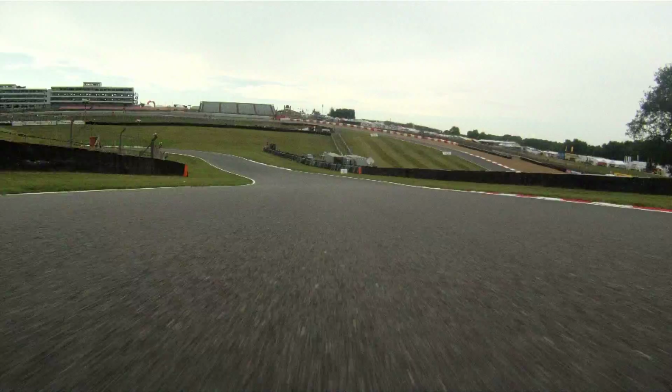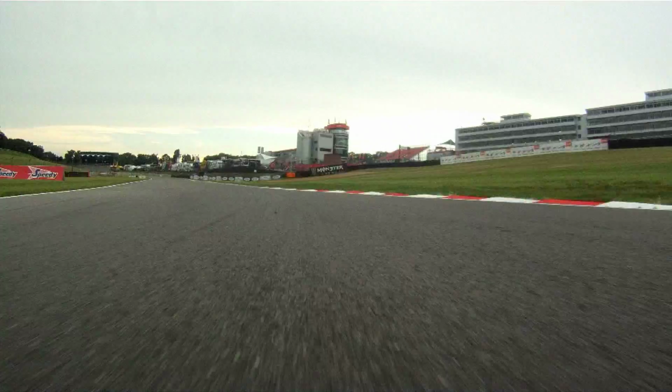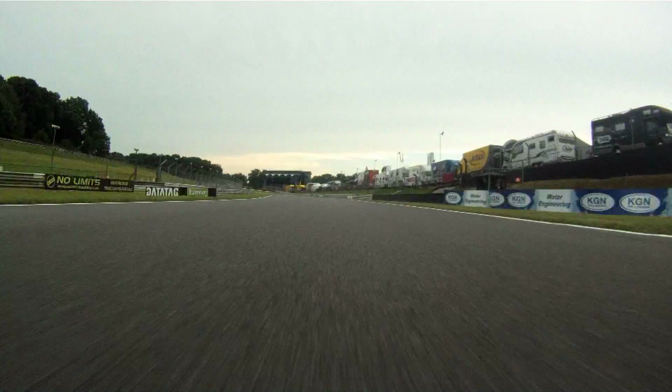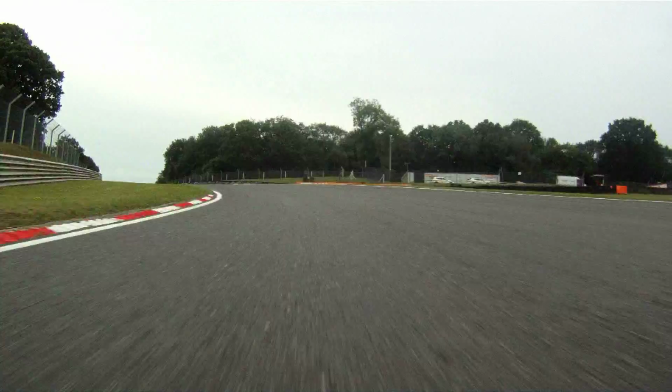It's a bit of a tricky one because I lost the front. I stopped on though. As you can hear, you're in and you're as late as possible into this turn. And then you power out, as you've seen. There are quite a few high sides out of this turn as well. This is it, you leave this as late as possible, as you can tell. Deep in and then you start to power out.